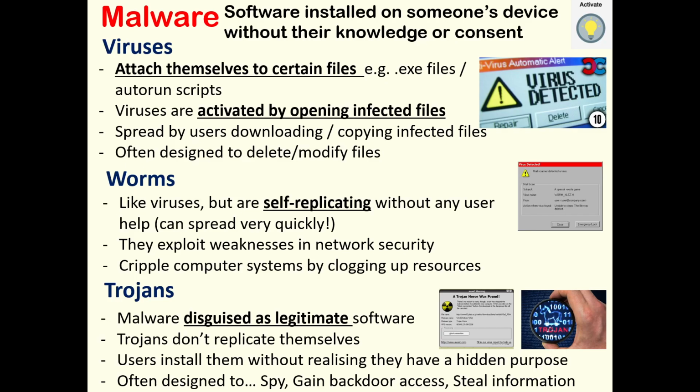And Trojans are programs that are disguised as legitimate, real pieces of software. It might pretend to be an antivirus program or a game update or something like that, something free. They don't replicate themselves, but they have a hidden purpose, such as copying information and sending it back to a hacker, for example. So viruses, worms, and Trojans.